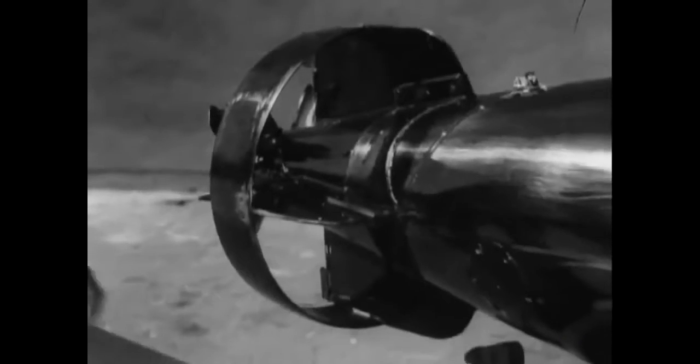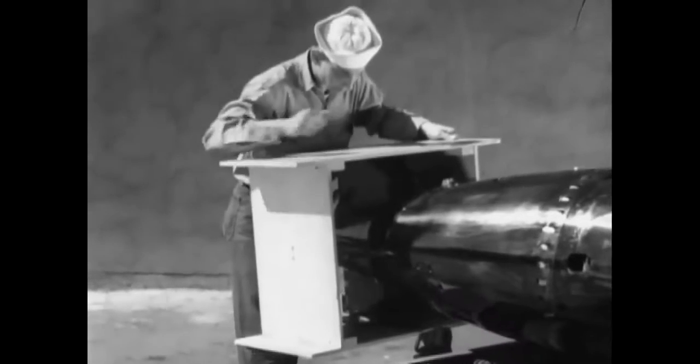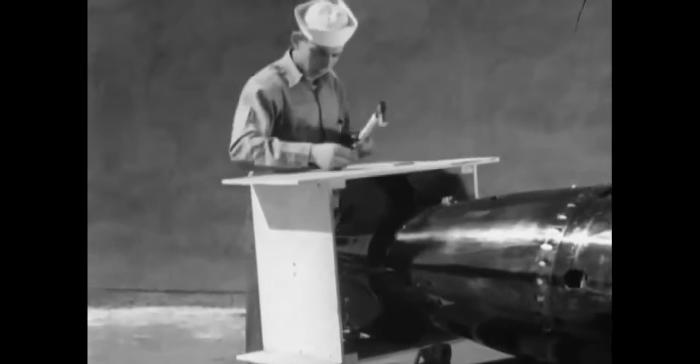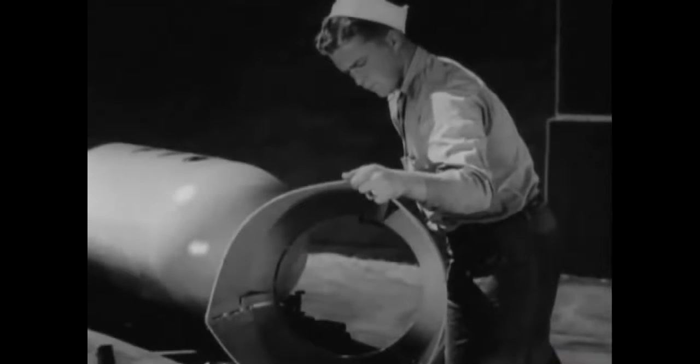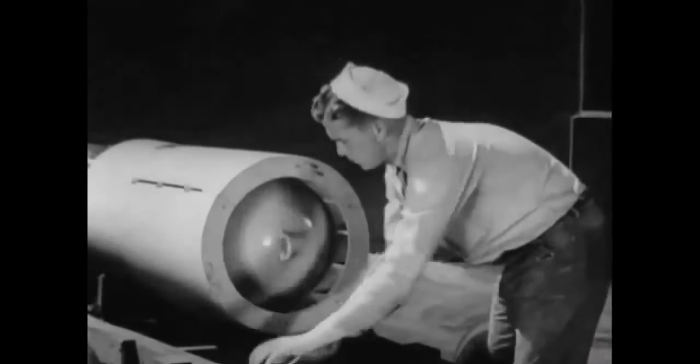This is a steel ring welded to guide vanes of the new torpedo. Using this ring tail with a nose drag ring and wooden stabilizer, successful test drops have been made at 2,000 feet with a speed of 350 knots. Optimum performance is obtained at about 800 feet and 260 knots.